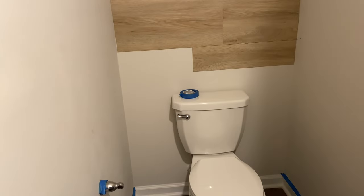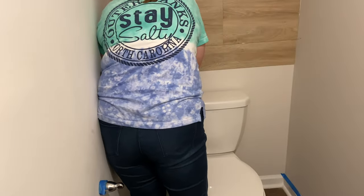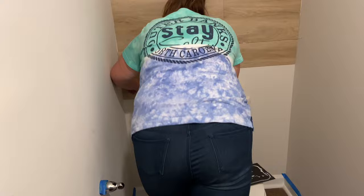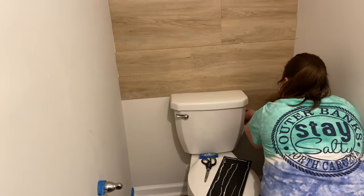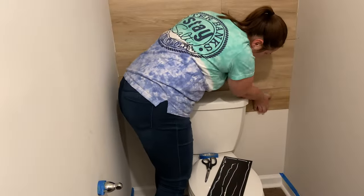Just so for a heads up, I am actually going to be painting this shiplap white, so it's not going to stay this color. I really wish I had painted some of these, especially the ones behind the toilet, before I put them on the wall. Once again guys, don't be like me - take the lessons I learned and do it differently when you apply yours.